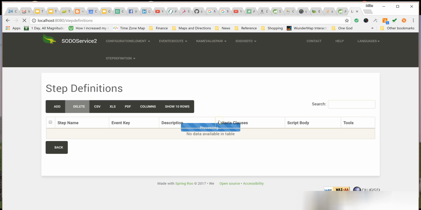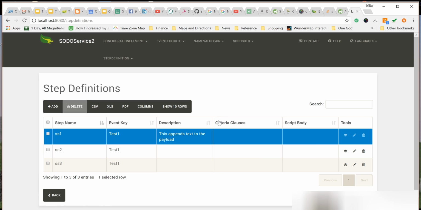When the step definitions run, the first thing that happens is that the event key is read from the incoming event, and then all of the step definitions that match that event key are queued up and made available in the orchestrator. So let's have a look at that.